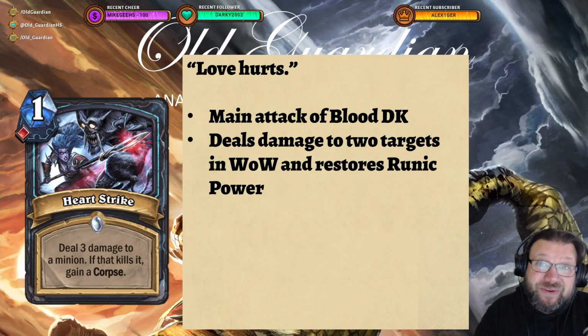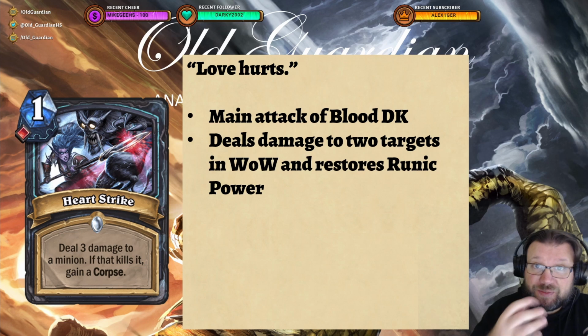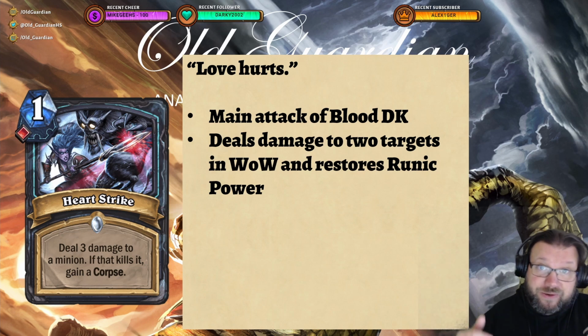In this episode of Lore and Flavor, I will take a look at all of the upcoming Blood Death Knight cards. So in World of Warcraft, Blood Death Knight is the Death Knight tank spec, so that is the spec of Death Knight that is going to defend others, that's going to keep the boss focused on them, that has a lot of abilities for self-healing.